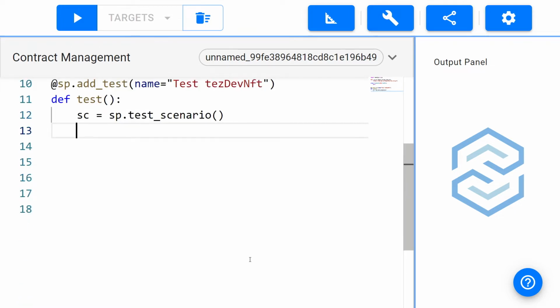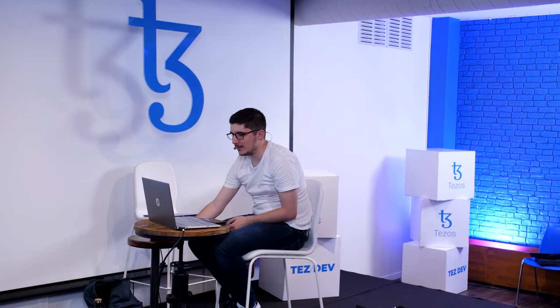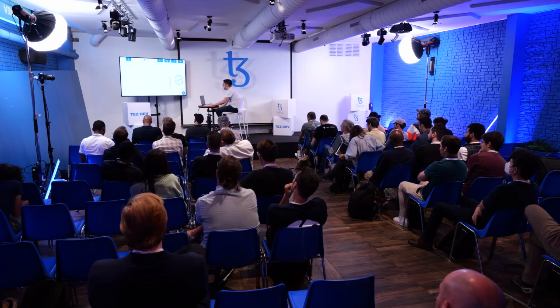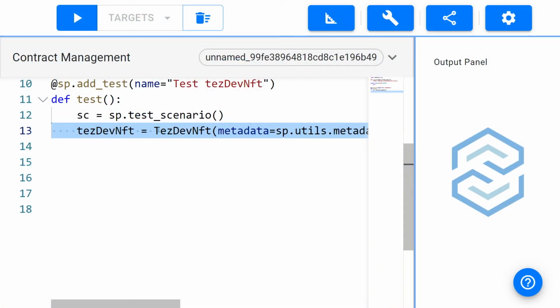The second thing to do is to instantiate our contract. So TezDevNFT equals TezDevNFT. And it asks one parameter. It's the metadata. I'm not digging into the details, but I've already uploaded it on IPFS, and I'm giving the link here.